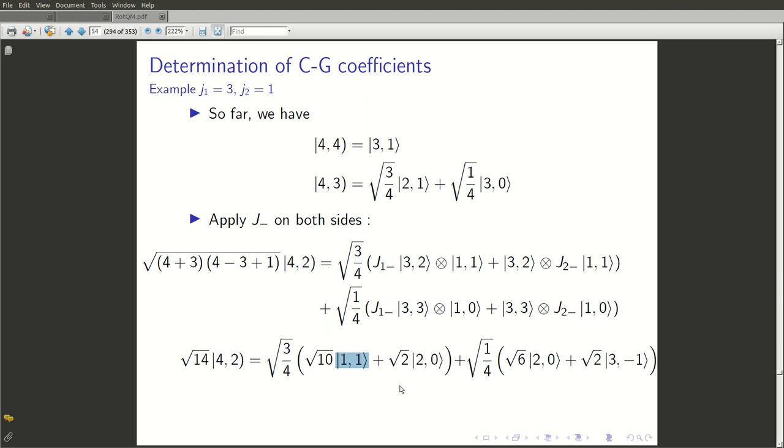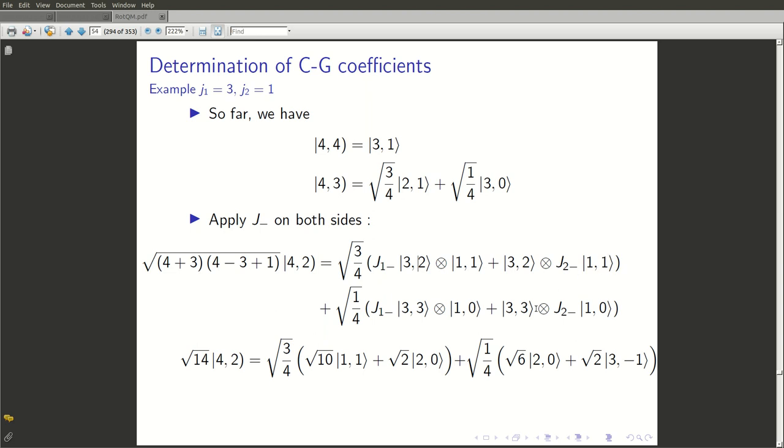It takes a bit of getting used to this. Here, for example, 3 3 becomes 3 2. This stays 1 0. So dropping the J1 square J2 square labels once again, just to make this thing fit into the screen, what we get is just 2 0, and so on. So you have to be a bit careful. The first one here actually comes from this one, after J1 minus has acted on it, reduced it by 1 of course, and the next one comes from this. Here 2 comes from this one, and 0 comes from what happens after J2 minus acts on this one.